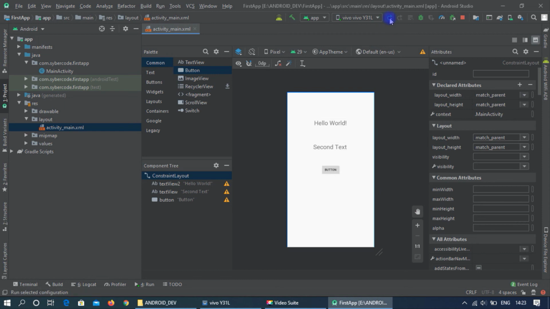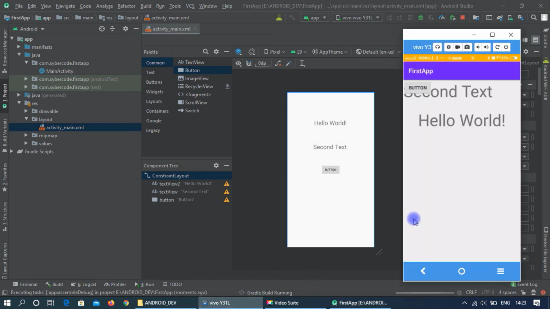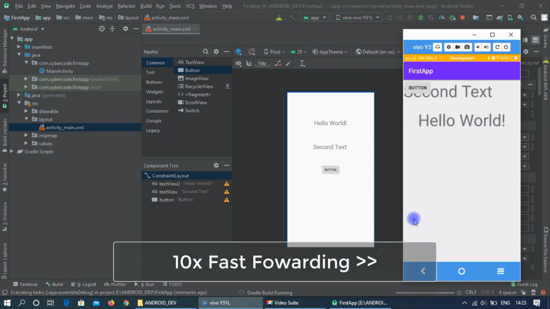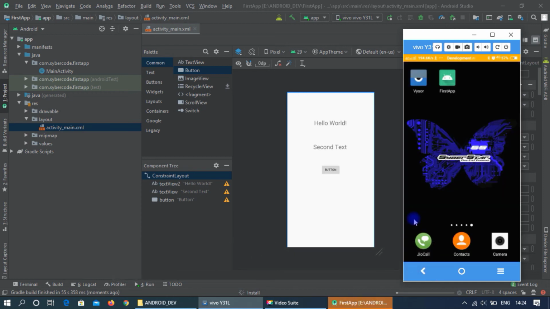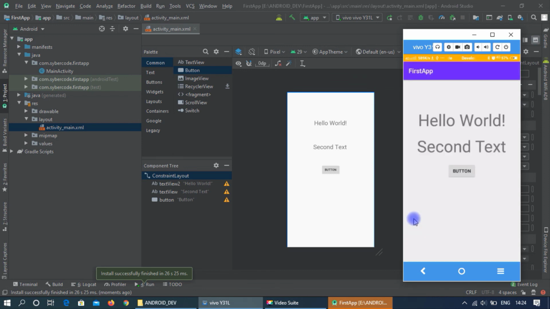Rerun it again. You have created a first app successfully.